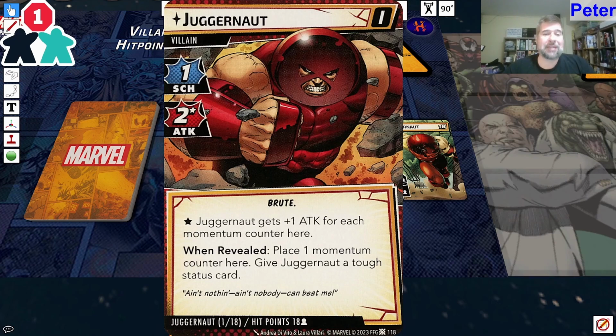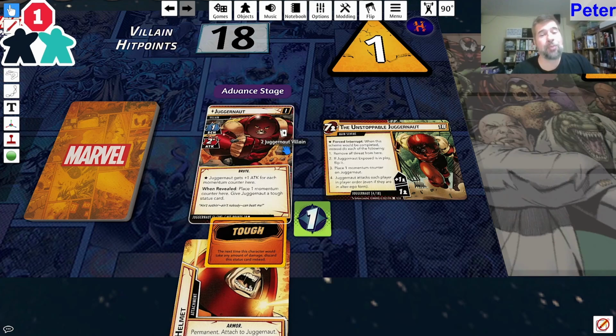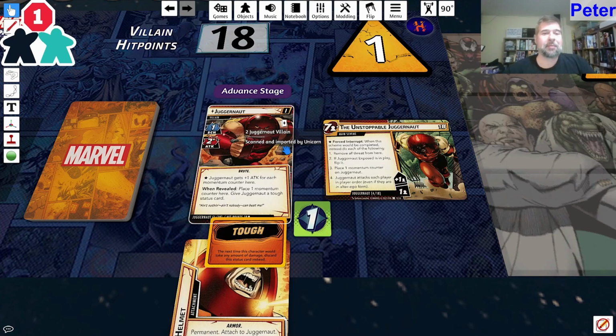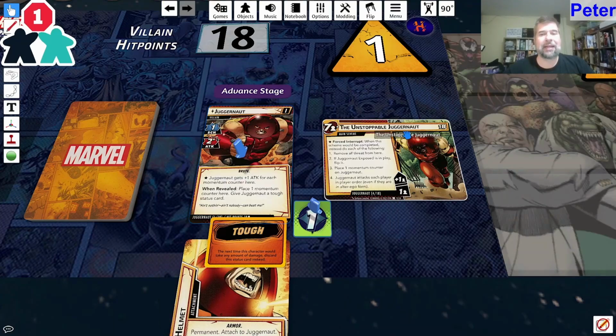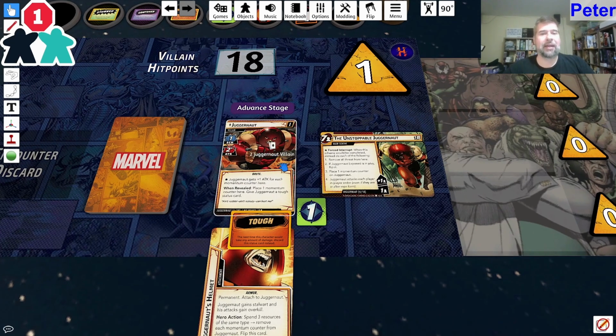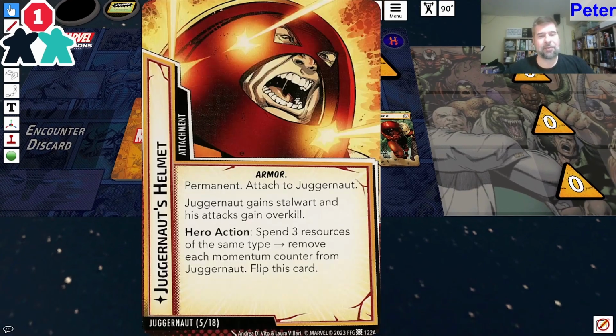Juggernaut has 2 attack. Juggernaut has +1 attack for each momentum counter. When revealed, place a momentum counter. So he starts with 1 momentum counter. So yeah, he's going to be attacking for 3 right from the beginning. Again, this is a scenario you can't lose theoretically to the scheme, but it is a scenario that Juggernaut will smash you and kill you.